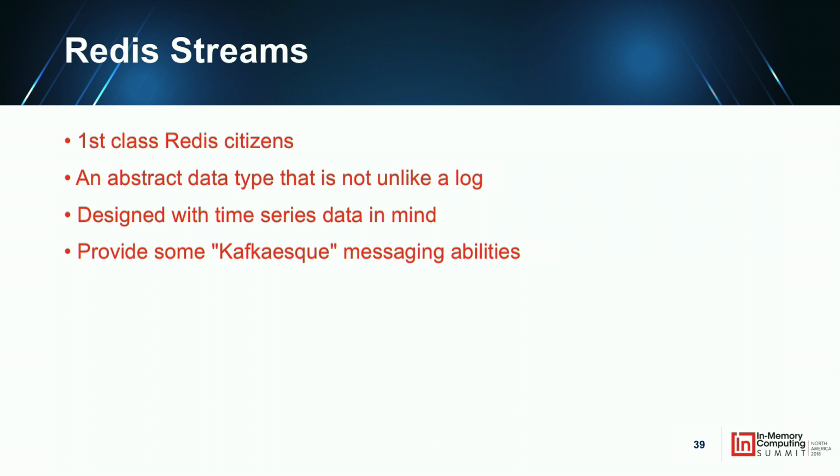So it's an abstract data type, so you can put any types of logs or other information in there, but it is very much like a log. And it's designed with time series data very carefully in mind, because when you're writing so much data, you can't just increment by second or fraction of a second. You have to be very careful. It's very easy to write data into a queue or into a stream where you set a very, very detailed timestamp, and you still get duplicates. Okay, so how do you handle those kinds of things, right? So these are all part of the considerations.